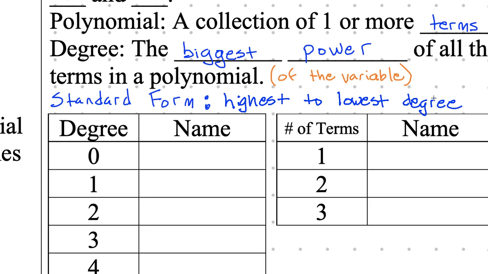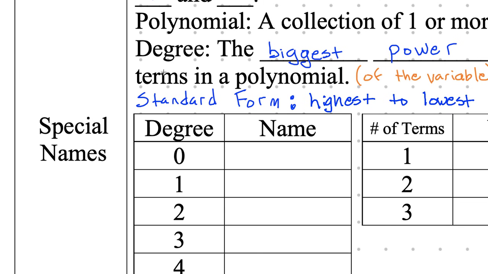And by default, for the rest of your college and high school, everything mathematical experience that you have, list all of your polynomials in standard form unless it explicitly asks you not to. And there are some weird things on Khan Academy. Sometimes they allow you to not write the answer in standard form, and you've already seen one of those. So I'll give you an example over here off to the side. Remember when we did 7 minus x times the quantity of 7 plus x? This is a type of problem where Khan Academy is okay with you not listing it in standard form because it makes more sense to not do it in standard form.